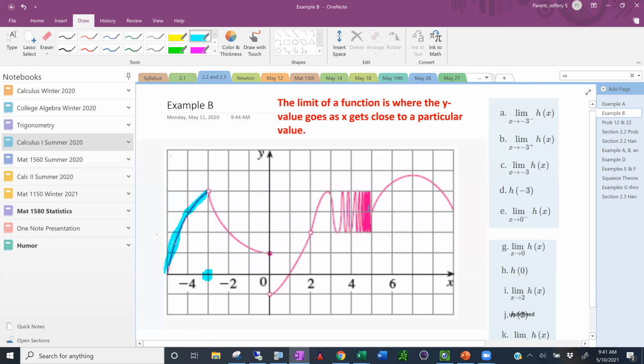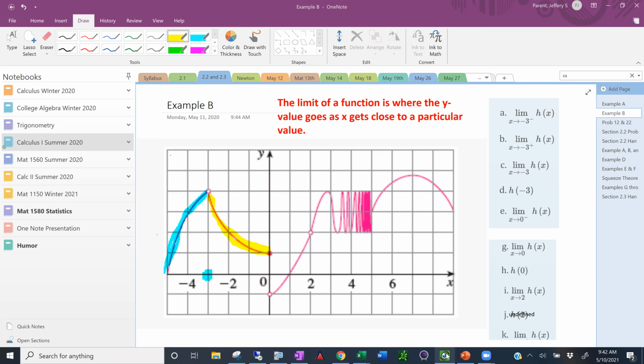Let's try part B here. The limit as x approaches -3 from the positive side, or the right, of f of x. Your chance for 5 seconds of fame. What are we getting close to as we approach from the right? -3. As we approach -3 from the right, what's happening to the function? Where is it getting close to? Oh, 4. Sorry. Yeah, no worries. Thank you. It's also getting close to 4.